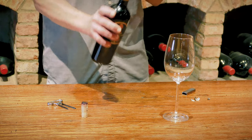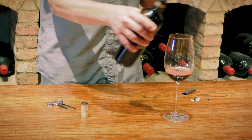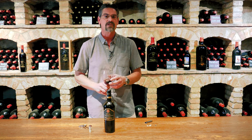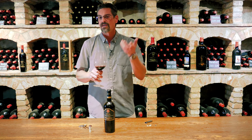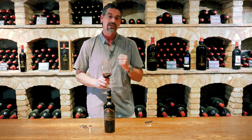So as wines age, the tannins will not only mellow, but so will the acidities and some of the astringencies as well. Wines become much more multilayered and plush — the fruits can sing, and you can pick up many different layers of fruit that you might not have been able to detect when it was younger.